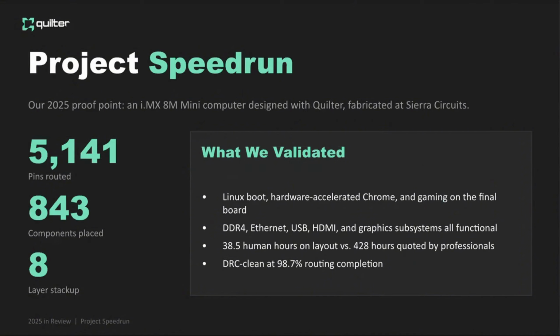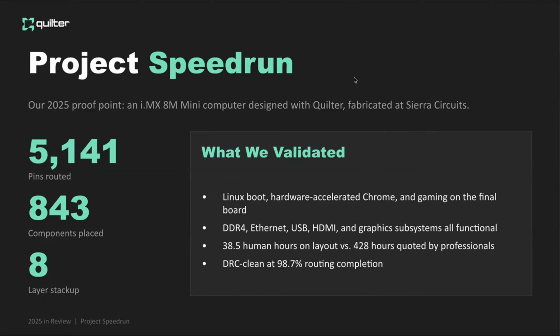One of the most recent things that we accomplished at the end of last year is doing a proof of concept on a relatively complex board. So we built this board that we call Project Speedrun, which is basically a mini Linux computer. This board is comprised of an IMX8 CPU with DDR4 memory and everything needed to run a full desktop version of Linux, take a video call, connect to the internet, browse the web, all those kinds of things.